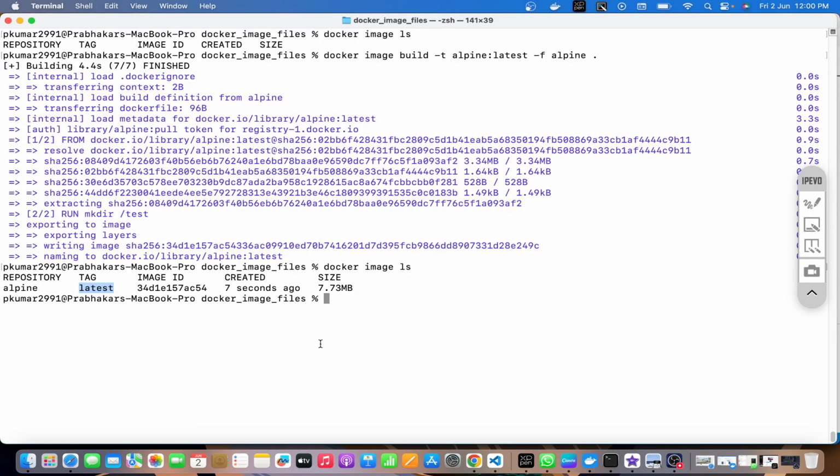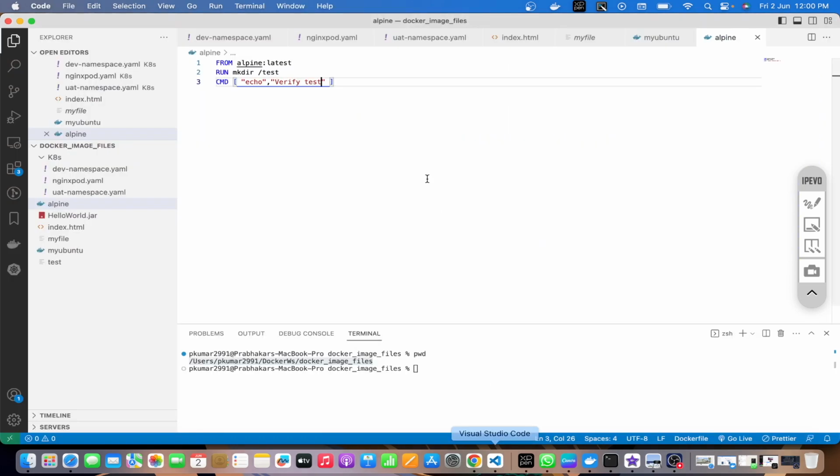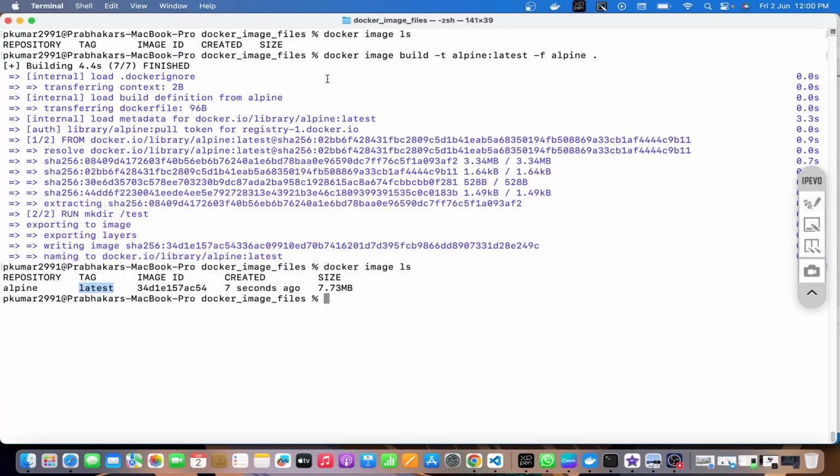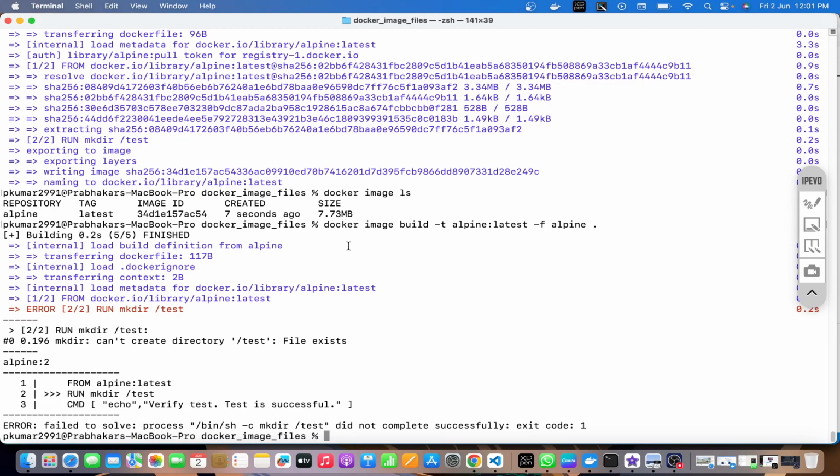As we discussed, we are going to modify something in that Docker file and rebuild this image again with the same repository and tag name. So here I'll just undo to get the text back, and now we are going back to the command line and we will rebuild this image. Here I have made the changes, so now the file is modified. Let's rebuild. Just run the same command again with the same repository and tag name. We are getting this error, it's saying that the file already exists.